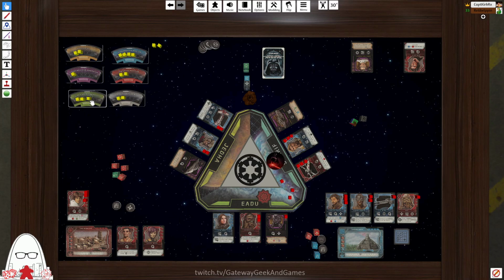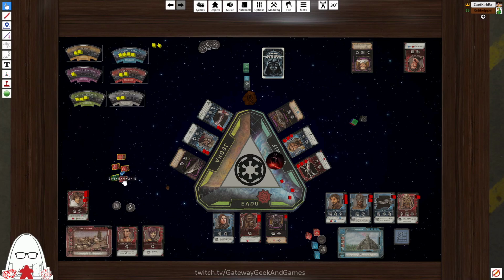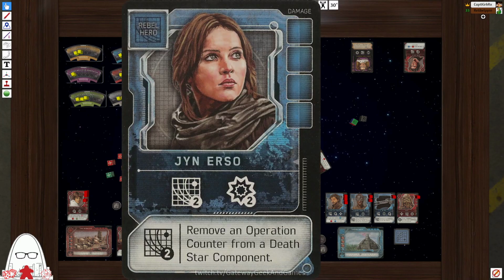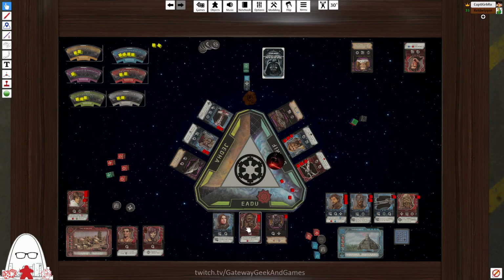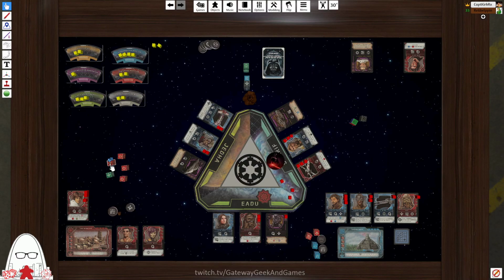How'd you do that? Oh. Yeah, okay. So I'm rolling. 1, 2, did not get my opening roll bonus. But yeah, I can. Oh, I see what you're saying, to try to get a recruit. Yeah, I have to assign a die, that's the catch. Jin's going to be super hard for me to get. But I have to assign a die still.